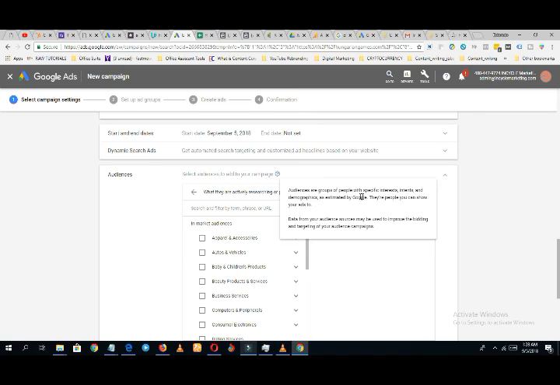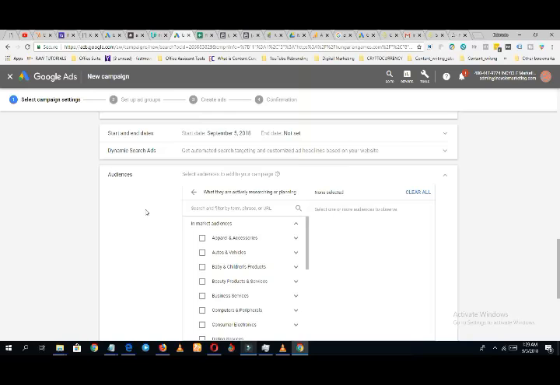As estimated by Google, they are people you can show your ads to. Data from your audience sources may be used to improve the bidding and targeting of your audience campaigns. So basically, what audiences means are the prospective customers that will likely take effective actions on your advertising. So what Google does is this.